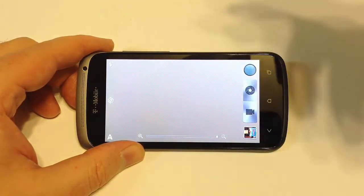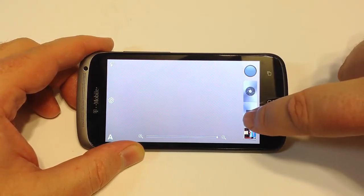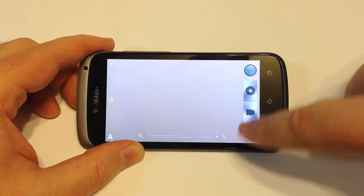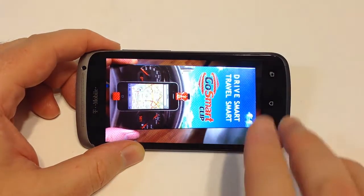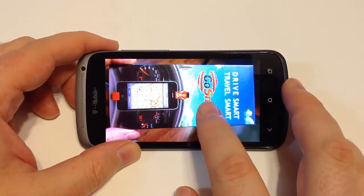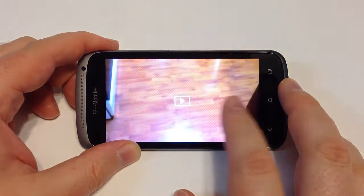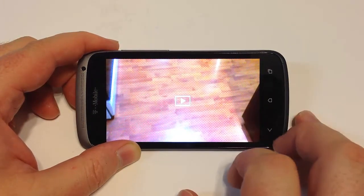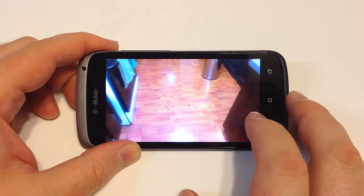You can see here we have a zoom bar to zoom in and out, a shutter button, and a button for the video camera. The gallery area in the bottom right keeps track of your photos. Colors come out really good on the HTC, but one interesting thing about the HTC One line is they've boosted the yellows, blues, and greens to make photos pop a little bit more.